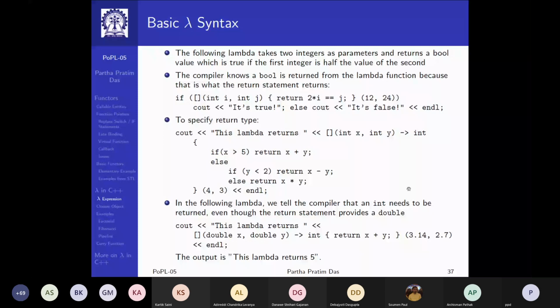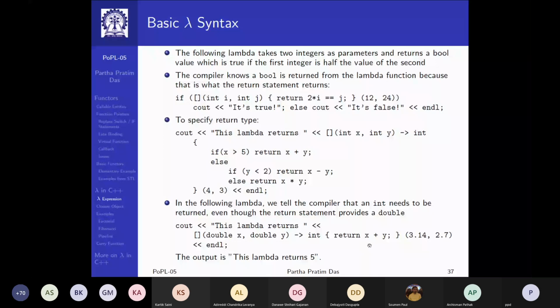Another example here. I have a single return statement. I take two parameters, both are double. I have a single return statement x plus y, but I have still specified the return type. If I do not, then from the type of x being double and the type of y being double, x plus y is double.